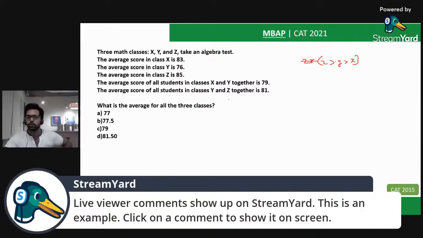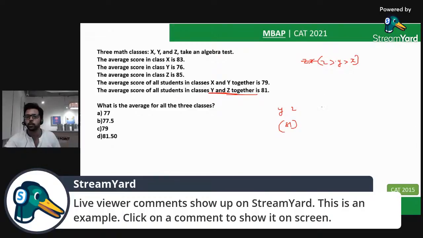This is what we know, right? Now let's take this sentence. They are saying Y and Z, when you combine, the average is 81. Anahita, Rajveer, Sumit, everyone, when you combine Y and Z, Nagma, check out the difference of the average of Y and Z together, 81, with 84.5 and 76. That's it. When you combine Y and Z, the average is 81.